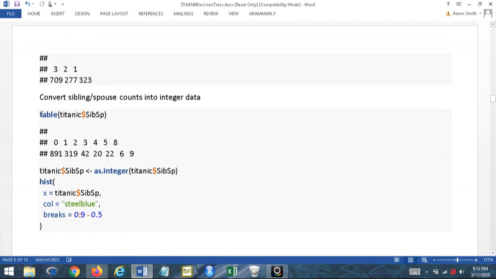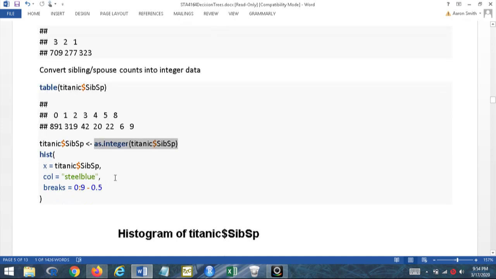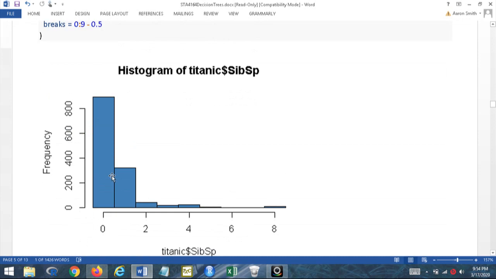Then I took a look at the data, and how I have it loaded is, by default it's loaded as a character variable. So to go ahead and change it into numeric, I put it into integer format. Now let's take a look. We can see that it's skewed right.